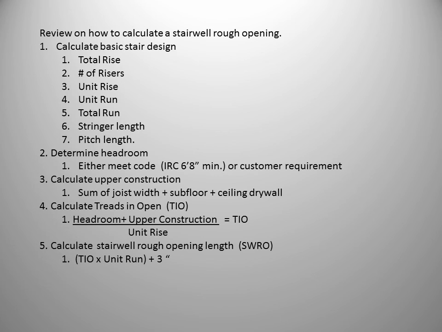Calculate the upper construction height or thickness, which is the sum of the joist height, the subfloor, the ceiling, drywall, and any other trim. Then you can calculate your treads in open based on the formula headroom plus upper construction divided by unit rise. And then calculate your stairwell rough opening with the formula treads in open times the unit run plus 3 inches.